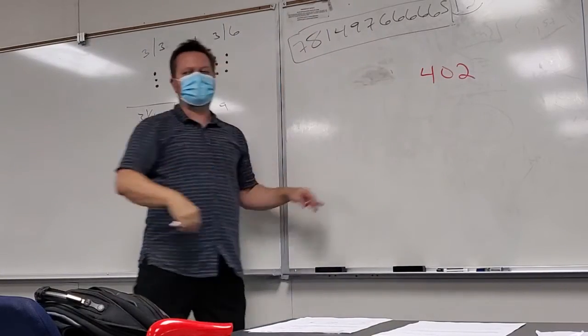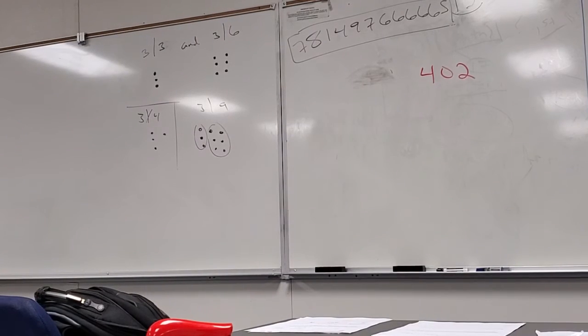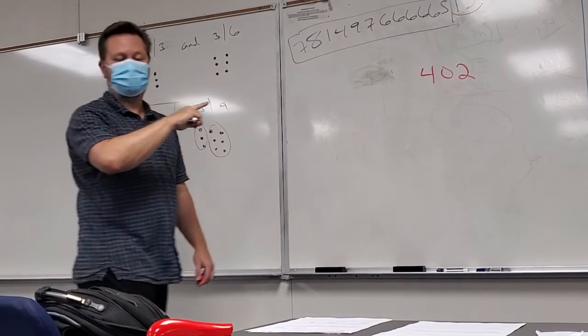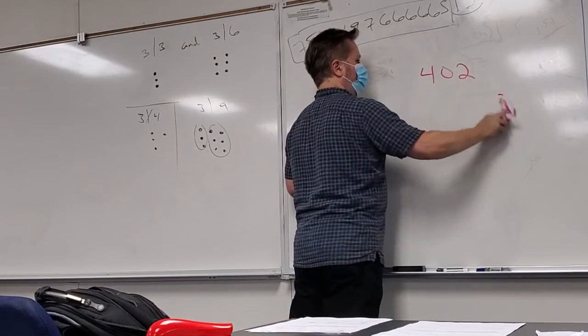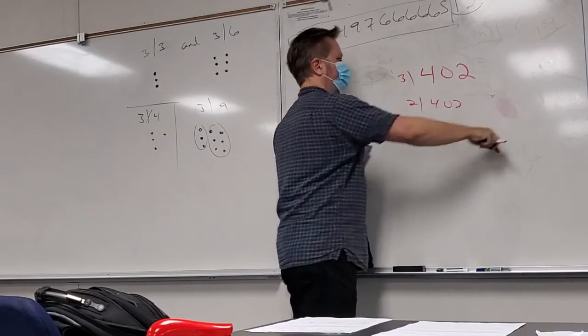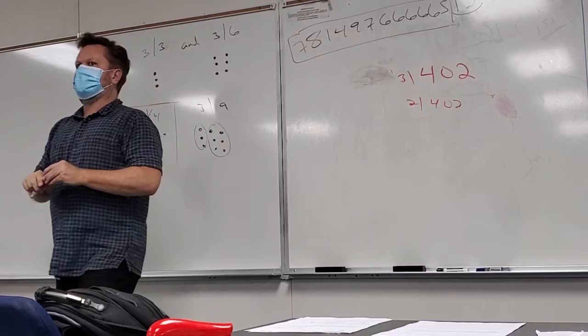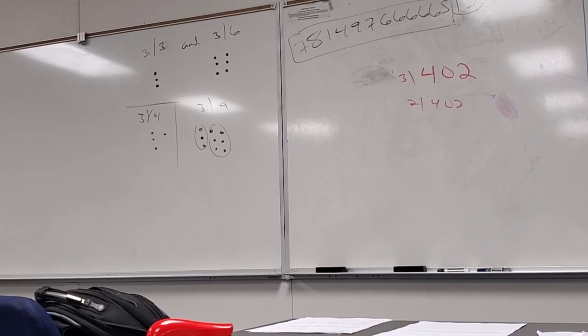If a number is even, it's divisible by 2. If it also is divisible by 3, wouldn't it be divisible by 6? Yes. Okay. How do I check to see if this is divisible by 3? 4 plus 2 is 6. It's divisible by 3. So 3 divides this, 2 divides this, therefore 6 divides this. So how are you divisible by 6? You have to meet the requirements for 2, and you have to meet the requirements for 3. Then you meet the requirements for 6.